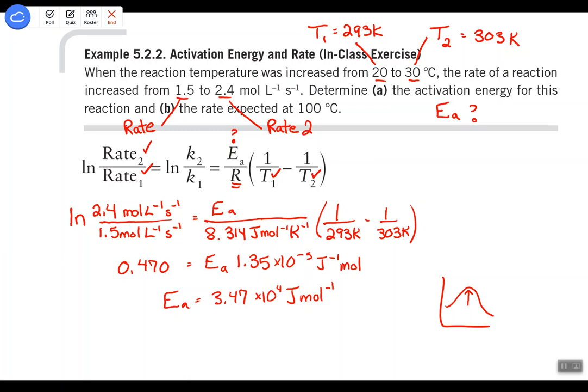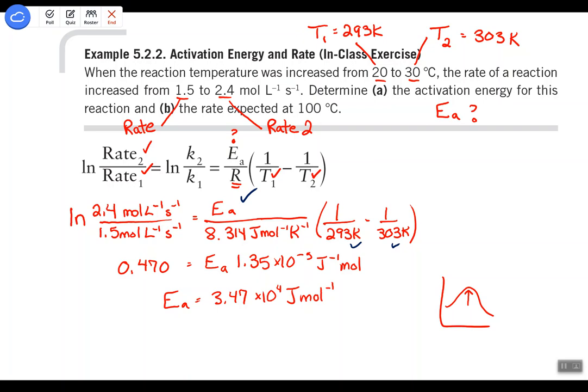Well, I have 2 data points now. I know the temperature and the rate. Now that I have 2 points, I can extrapolate in either direction. We've done this experiment at 20 and 30 degrees Celsius. What if we extended this one way and predicted what the rate would be at 100 degrees Celsius? We can do that. We now know what the activation energy is. We could compare 2 new temperature values and use one of these rate values to predict the other rate value.